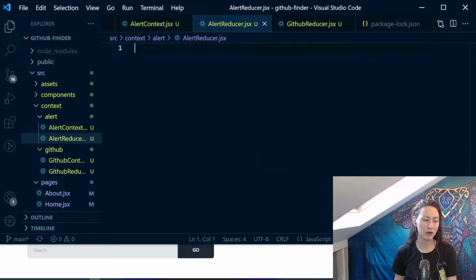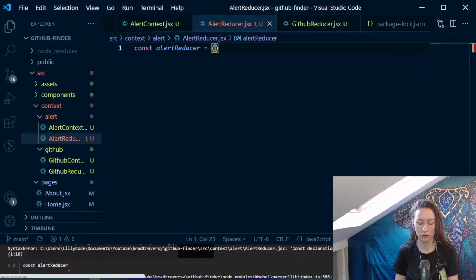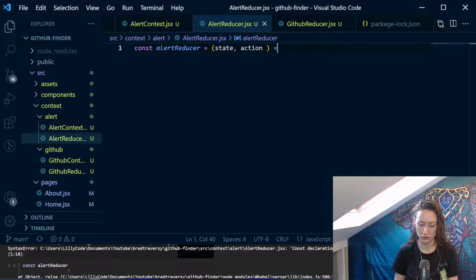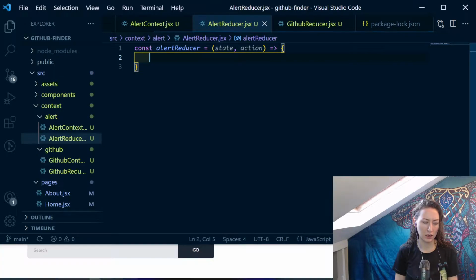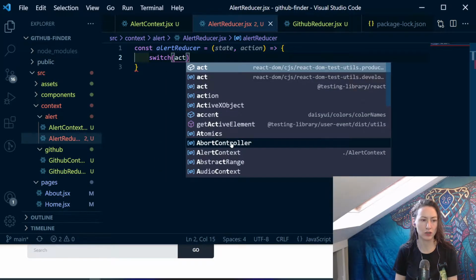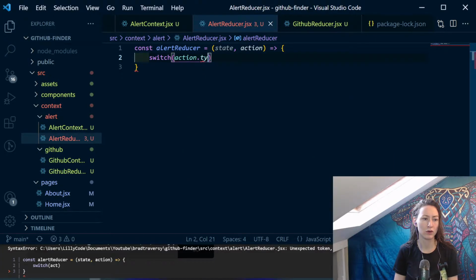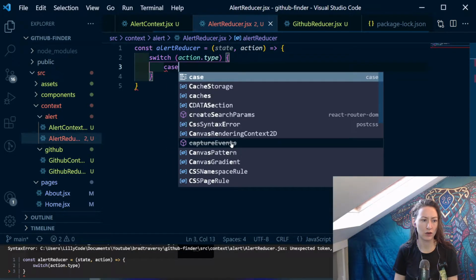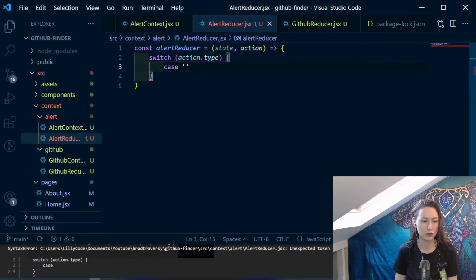So now in our alert reducer we can build this out. So we'll say const alertReducer, which takes in a state and an action. And in here I'll have a switch statement, which will take action.type. And then I want a case for SET_ALERT.